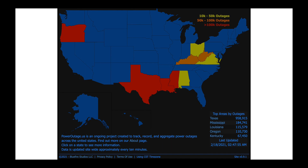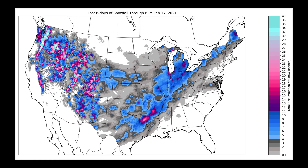We'll also think back to the impacts on parts of Texas, Louisiana, and Mississippi with the number of power outages. This is the latest update — you can check out poweroutage.us — Texas was still over a million without power. You can also see parts of the Ohio River Valley and back in Oregon. I can't forget the ice storms that have hit parts of Oregon in the last several days as well. But put it all together with snow — this is what I've got for the last six days.